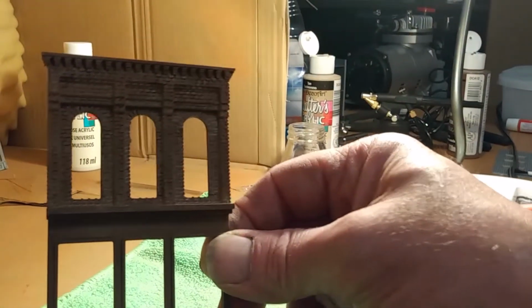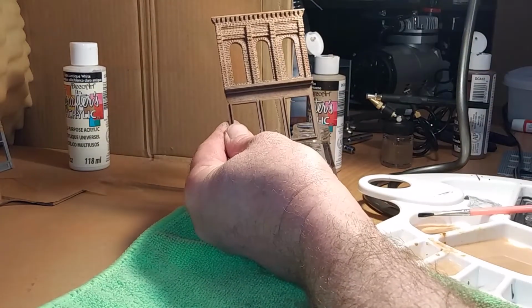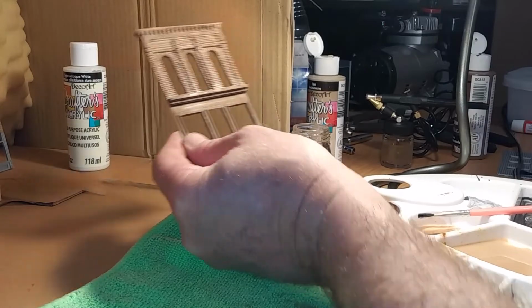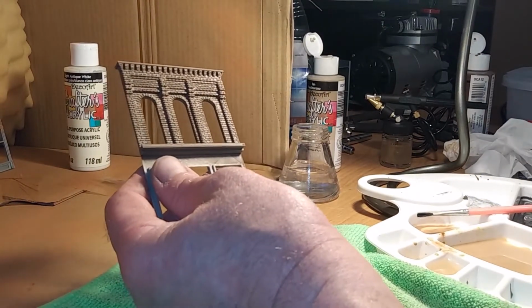Oops, I just turned the light off. Sorry. So yeah, that's turned out pretty good. Hopefully it dries that way. So let's try this one here.